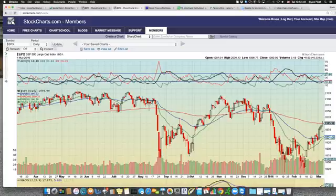The reason I hesitated around Monday is, remember, each of these candles is one day, and the pattern of the candle gives us lots of clues as to what the next day may hold. For instance, you see this candle here with this really long tail? This means that the market opened here and it closed here at the top, okay? But during the day, the bears dragged the price way down but weren't able to hold it. The bulls won on that day. We call these psychological candles because in many instances we can see the psychological feel of the traders on the floor of the New York Stock Exchange.